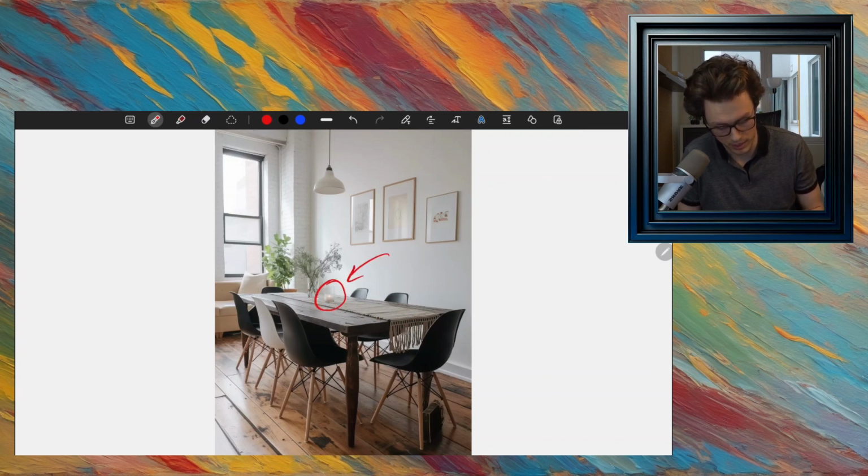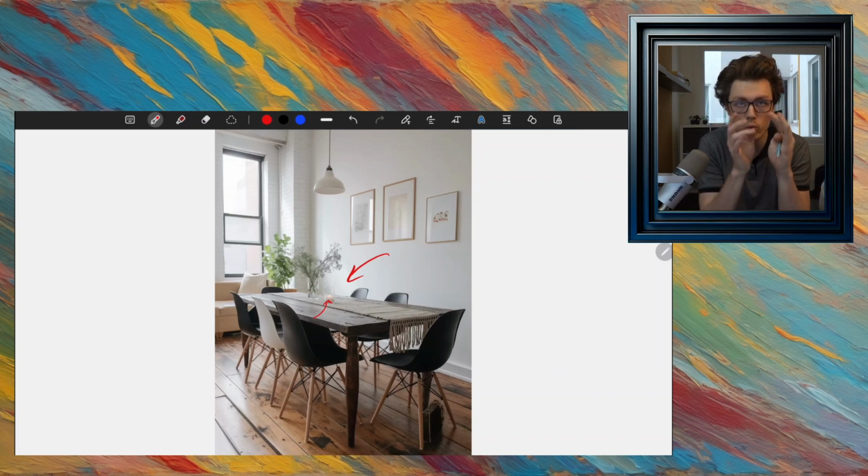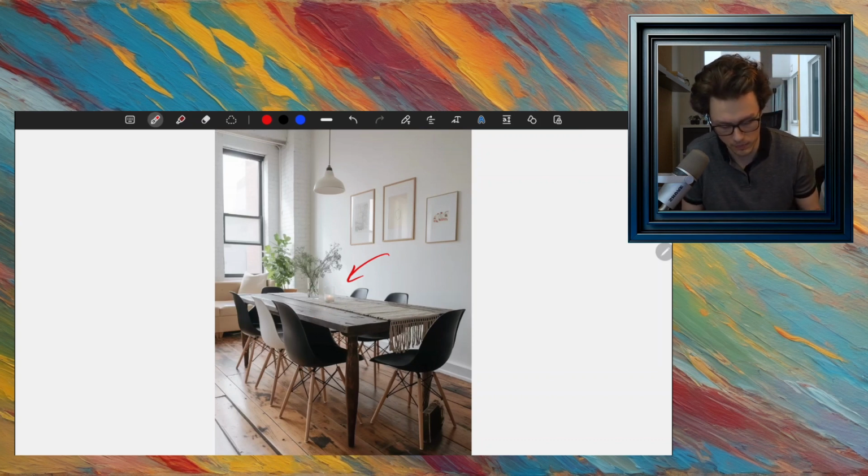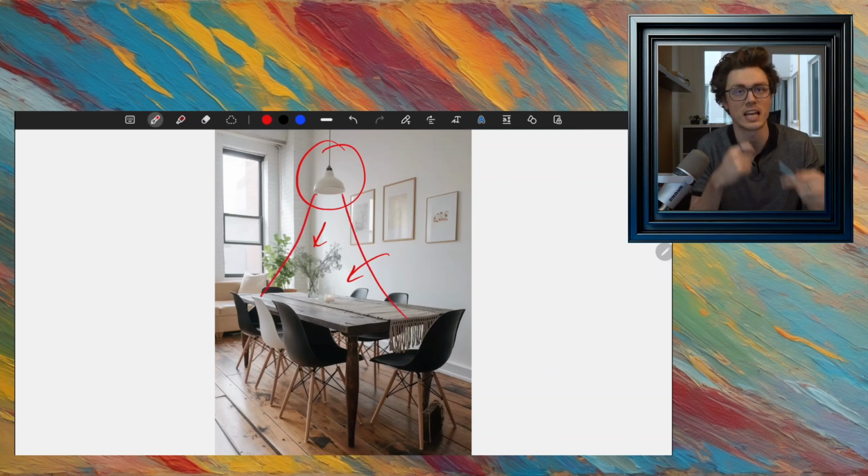In the middle of the table, we see a candle that's lit. There's a little fire in there. It's a lit candle, and we see a little plant with something in it. I don't really know what it is. Above the table, we have a light, right, so that it shines light down on the table so that people can eat and see what's happening.